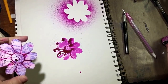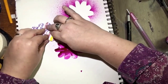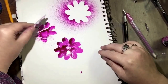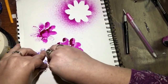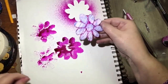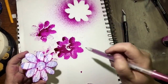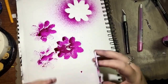Let's see. I don't know if you guys heard that. That was my child hollering in the background. Aww, that's kind of neat looking. Yeah, see, if I would have gone a little bit deeper, maybe with the pen, you could just use a ballpoint pen. You can get some of the detail when you use ink or spray it.